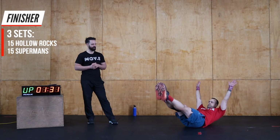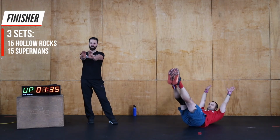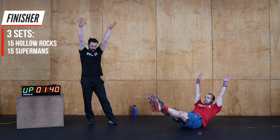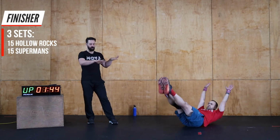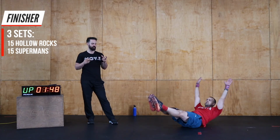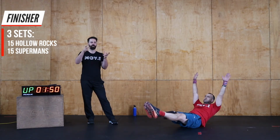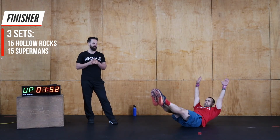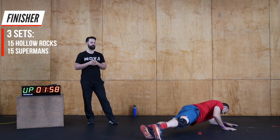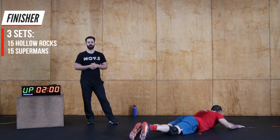All right, now, a couple of things that are really nice about Matty's positioning here is the legs are dead locked out, toes pointed, ankles tight together, and his arms are straight up overhead, elbows locked out. So there's really no bends or breaks there. The full body is just one tensioned piece that's rocking back and forth. You don't have any limbs kind of moving independent of each other. Everything's just moving as one piece. If you imagine like a banana just kind of rocking back and forth, it's not opening and closing, it's just one solid piece. And this is going to be the same for this Superman position.